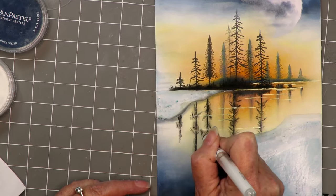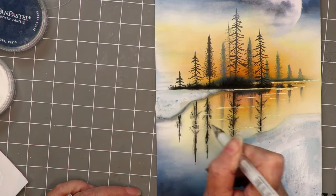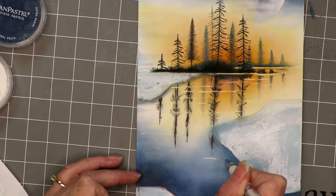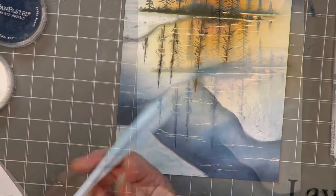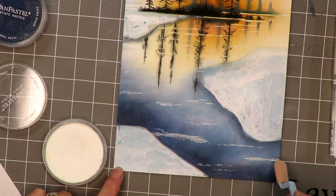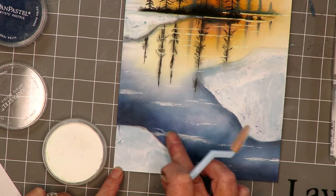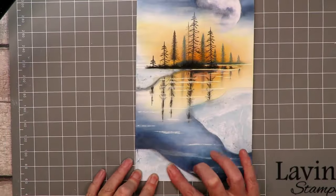As I say, it's little lines just across the trees and along the edges of the banks, and you get something a little like that. Extend it on down as well to the water in the foreground. And if you want to blend parts of it out, you can do that with the pan pastel, as I'm doing, and blend it out with your finger until you're happy with how it looks.